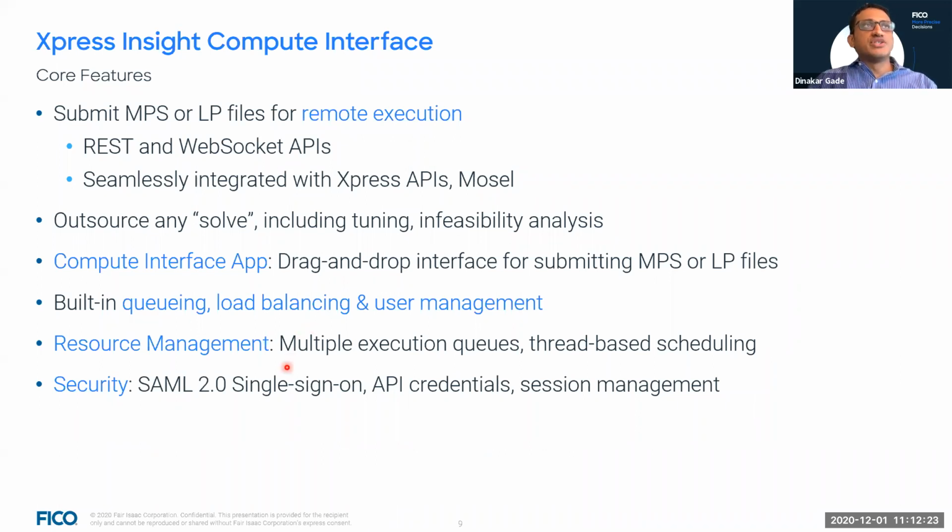So in terms of the core features, you can submit MPS or LP files for remote execution, and this is possible with either a REST API and a WebSocket API. You can seamlessly integrate with the compute interface with Xpress APIs, and I'll show you examples on this. You can outsource any solve. By solve, I mean sending off an LP solve or a MIP solve or a nonlinear solve. But this also includes tuning and infeasibility analysis. And all of this can be sent off for remote execution.